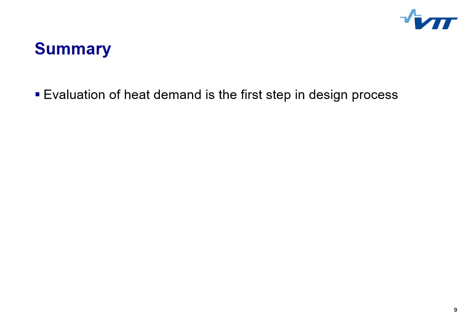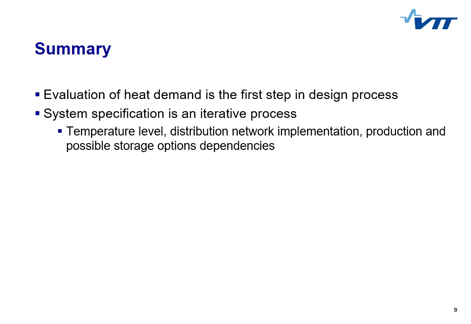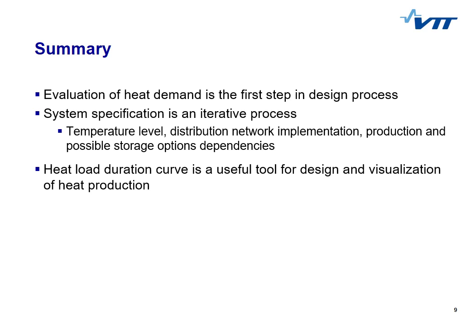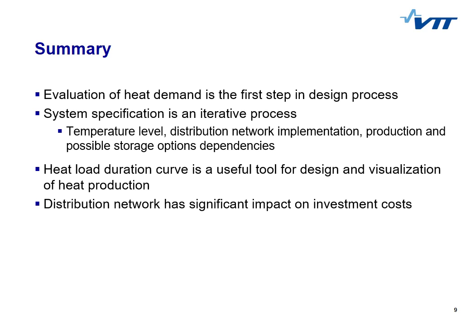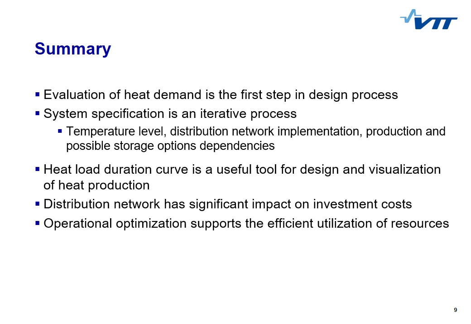Then, the summary. Heat demand is the most important input for the design process. System specification after the heat demand evaluation is an iterative process due to the fact that its elements have relative dependencies. Heat load duration curve is a useful tool for production design process as well as for visualization purposes. Distribution network has a significant impact on the investment. Operational optimization can improve the system efficiency.